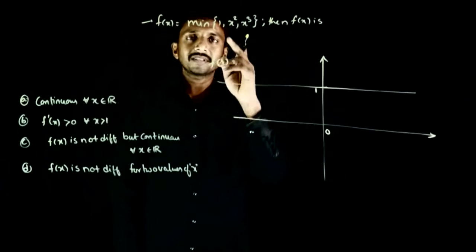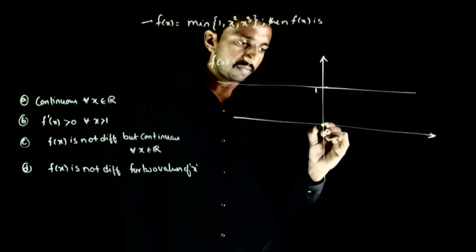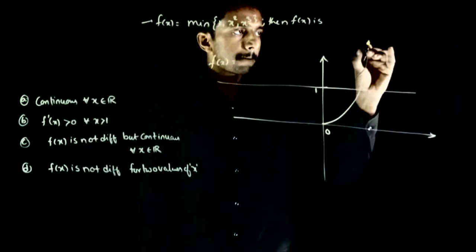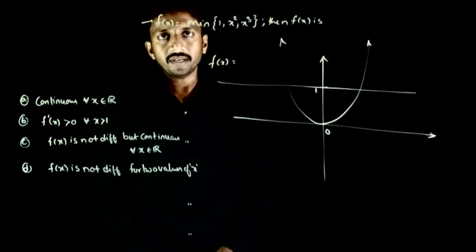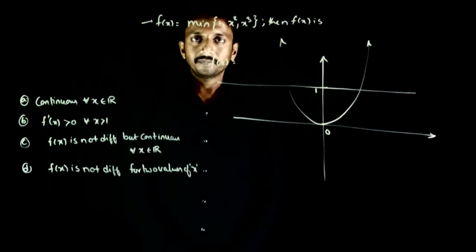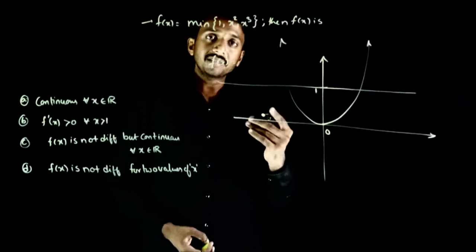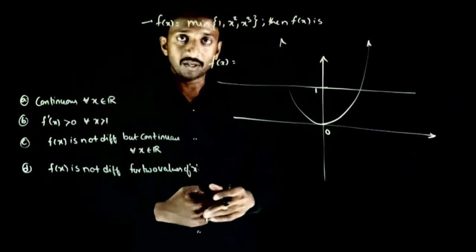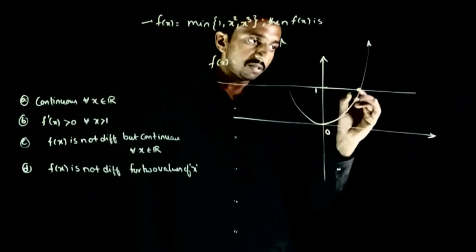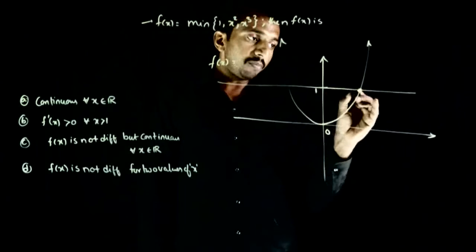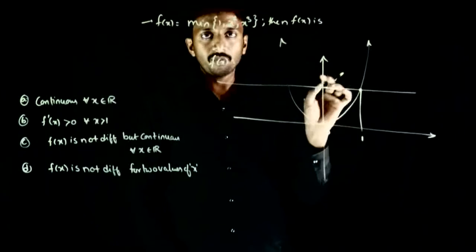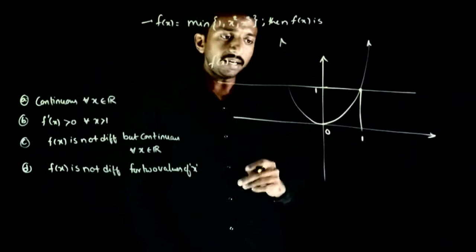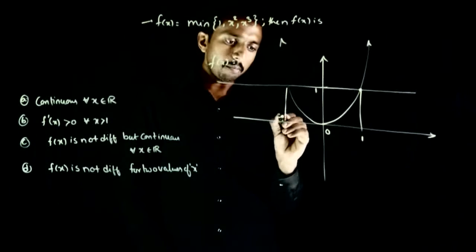ठीक. f of x is equal to x square का graph जो है, it looks like this. It's a parabola. f of x is equal to x square is a parabola. And f of x is equal to x cube is a cubic graph. So what will this point be? This point will be 1, 1. क्योंकि x square and y is equal to 1 meet at x is equal to plus 1 and minus 1.